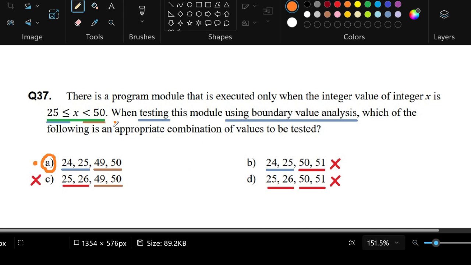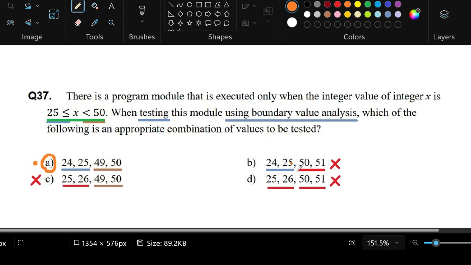Now, for example, if we start off first with this part here, x is less than 50. If we look at the choices, letter B, for instance, has 50 and 51. Now, I thought that because this is less than 50, not less than or equal to 50, then we shouldn't include 50, right? Because if we're talking about the value of x, it's saying that it should be less than 50. Now, if we're adding 50 here, then it seems like there's something wrong.